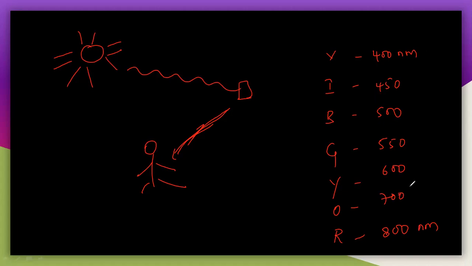See here what happens. You can see this particular image. Let us say this image is in a violet color. How can we see this particular color? First of all, you should understand here. The sunlight is falling on a substance and the light is reflected into our eye. In our eye there is a cornea and iris. I don't want to tell you much about the biological part. There is a reflection on the retina of our eye. So it falls on the retina in our eye, is reflected, and we see it.